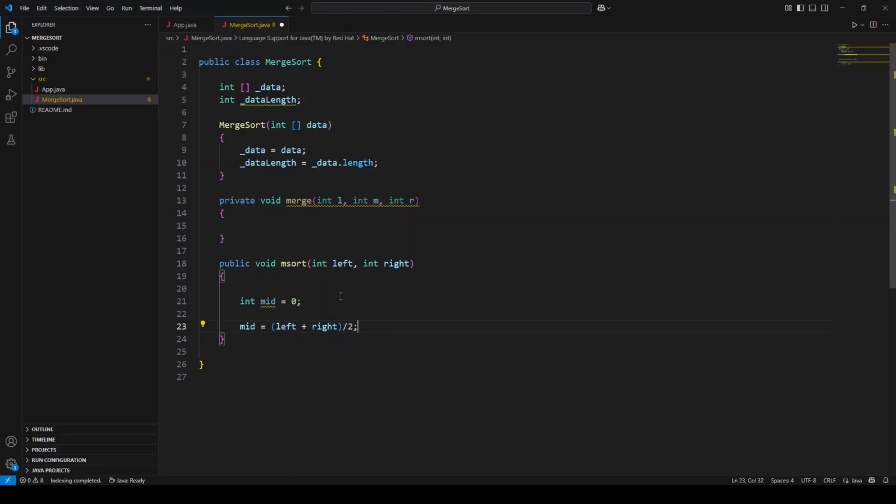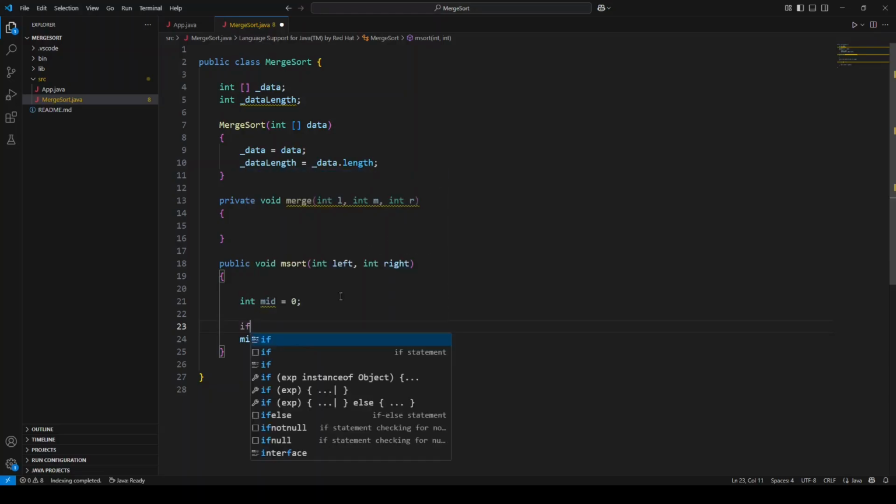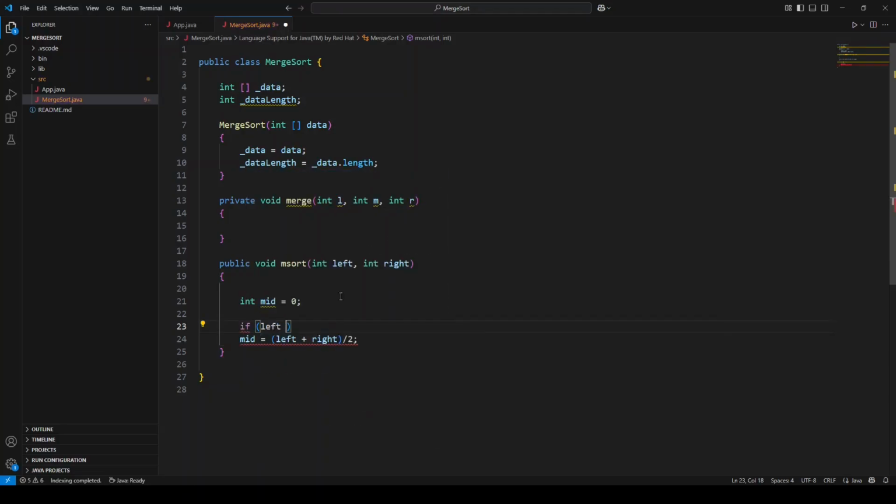Okay, and as I discussed before, left needs to be always smaller than right. So if left is smaller than right, then only we are going to do our code, otherwise we won't do anything.